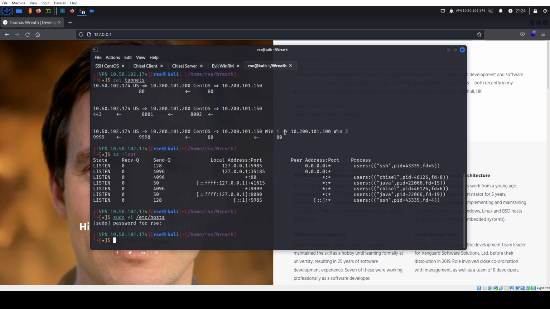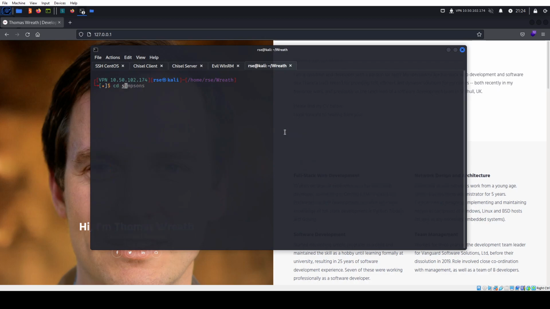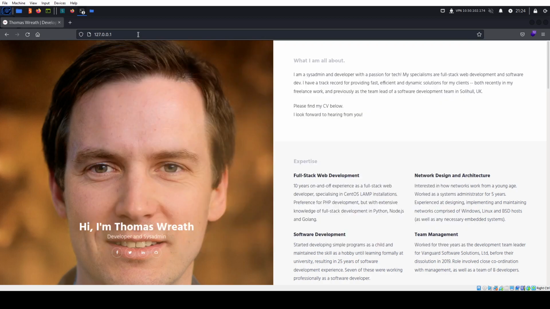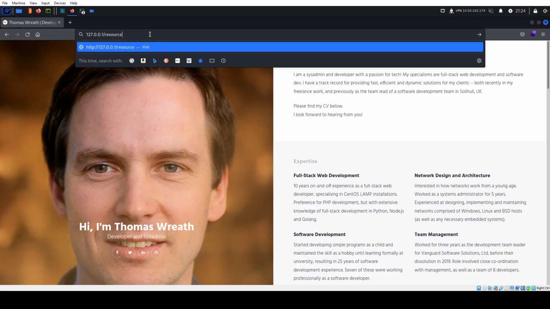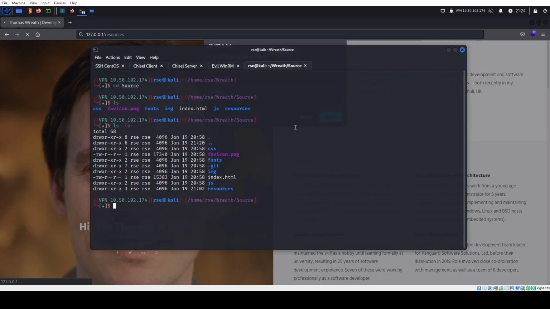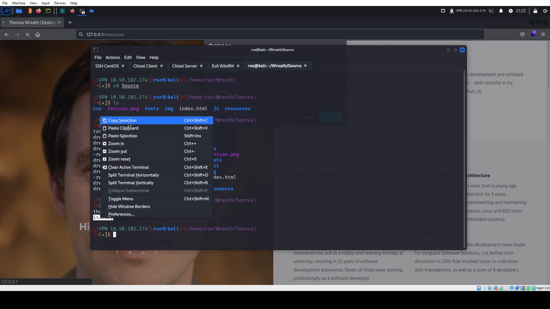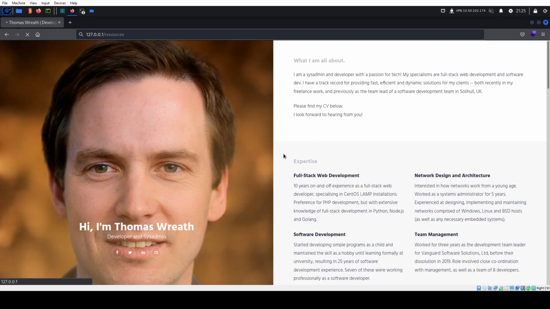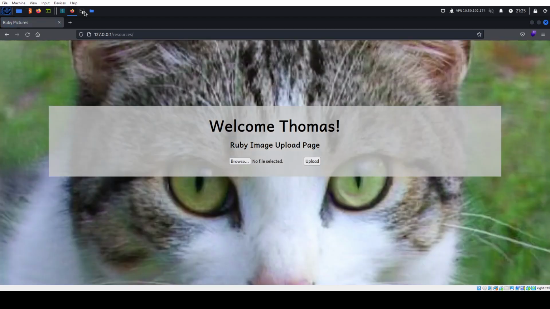Yeah, it's still downloading. I downloaded the source code before, so we'll go there. It is a Git repository. You won't see these files on the download, and I'll show you how to fix it. But we have this resources directory, which if you run something like GoBuster, it'll show. It wants credentials, which we actually have from the last video. It's Thomas's I Heart Ruby, due to password reuse, we log into this image, right?